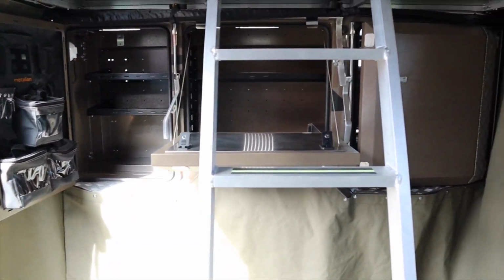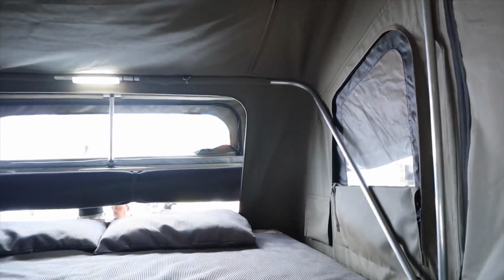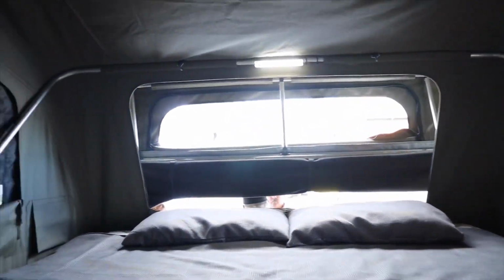Plenty of storage in the side of this trailer here, guys. And that has to be a king size bed. That is absolutely huge.